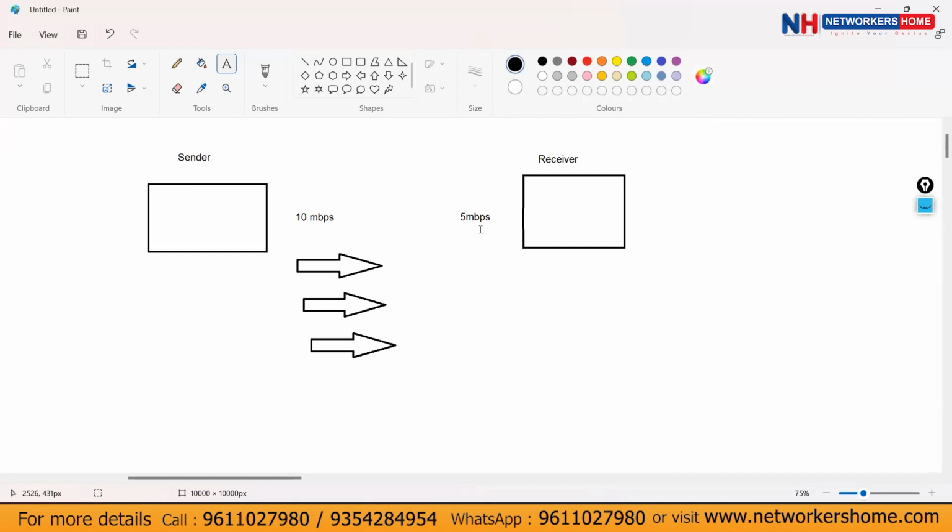You are sending me packets at 10 Mbps speed. So a little bit of data packets will get stacked up here. The receiver will slow down, but whatever packets were sent during 10 Mbps will get stacked up here. Previously, it was sending 1 packet per second. After the receiver has told the sender to slow down, it will start sending one packet every 5 minutes. Understood? Because there are packets stacked up here, these packets have to reach the receiver first. And then if it wants, it can pick up the speed again.